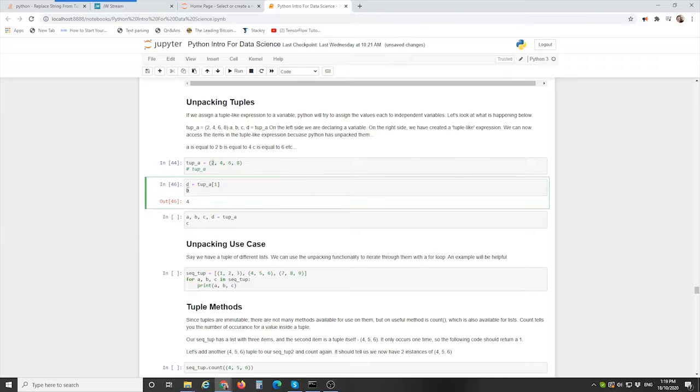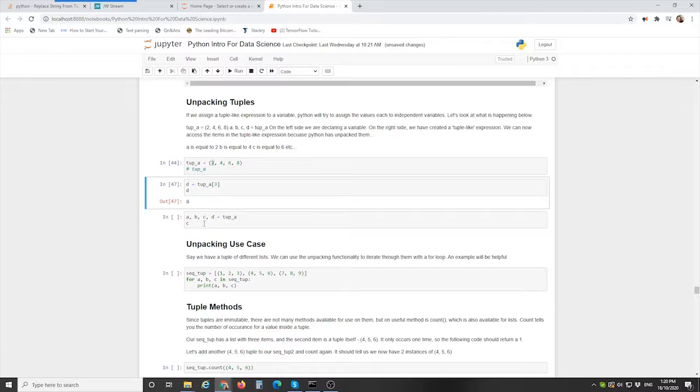So here's D. And what would this be? 0, 1, 2, 3. Assign that to index 3. And we run that, and we should get 8, right? So we are unpacking this tuple, basically, but it's really painful, step by step. We would have to do this process one time for each individual value in that tuple.